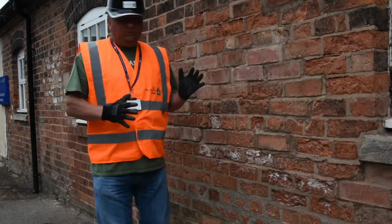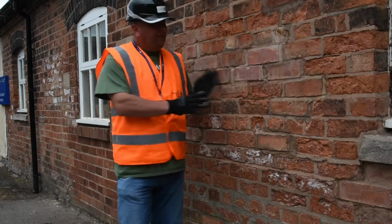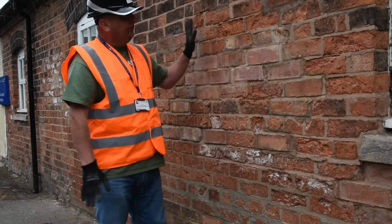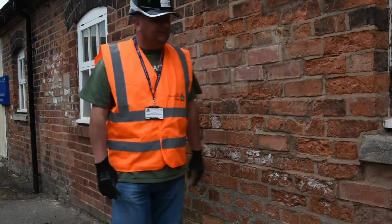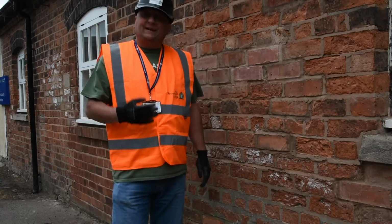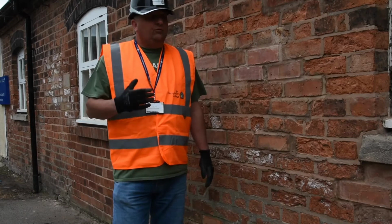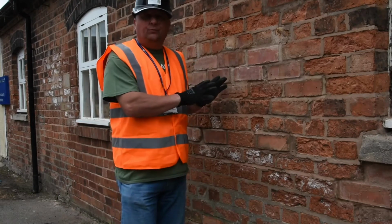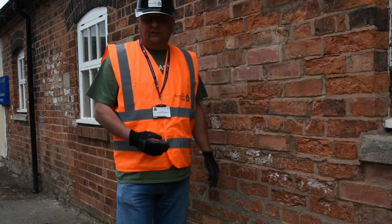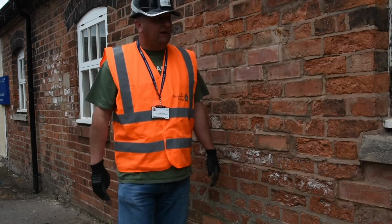Okay, so we're ready to think about raking out the existing joints. As you can see, this is a little bit untidy, so we're going to make this look a bit neater. So we're going to rake out the mortar. Now it's really important that when you do this, we have to take out the old mortar in order for the new mortar to fit in and bed in nicely.